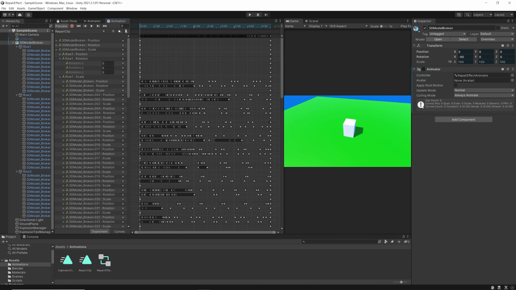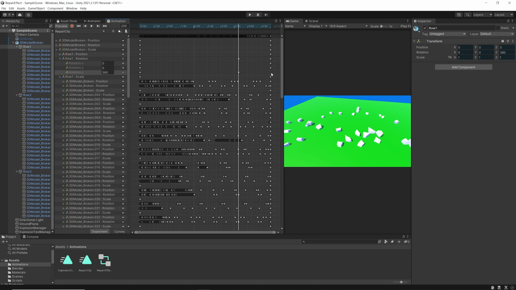Let's start with row 1 and have it rotated by 360 degrees during the course of our backwards explosion. For that I'm going to go to where our explosion ends, or more precisely where our rotation will start when we run this clip backwards. So around here. And let's set our rotation to 360, which will automatically add a new animation keyframe here. And let's also delete this keyframe at the end, to not potentially mess up our rotation. Now let's head to the beginning of the explosion. We see that there's already an animation keyframe with our rotation set to 0. So we don't have to add a new one.